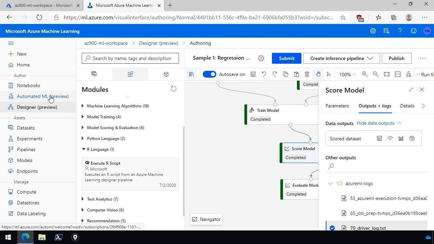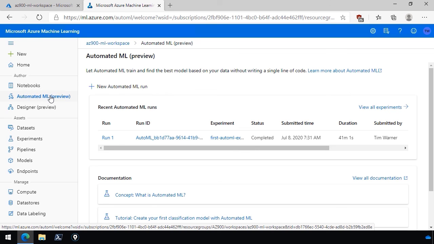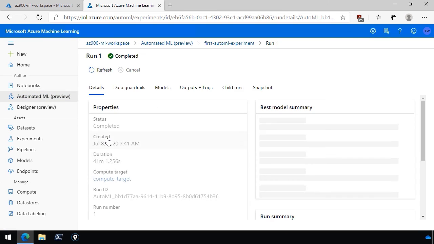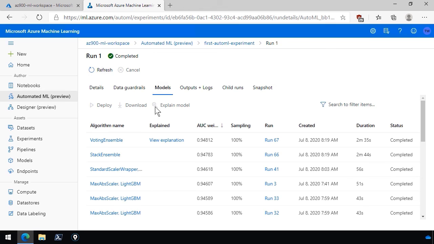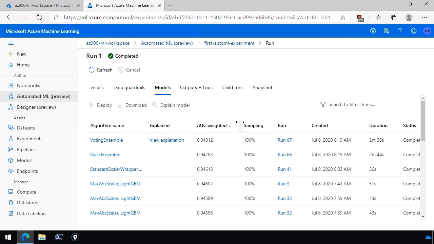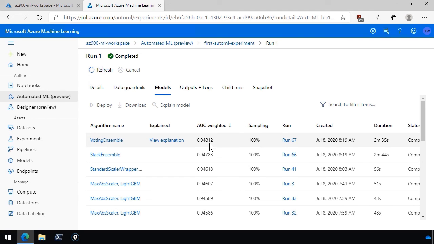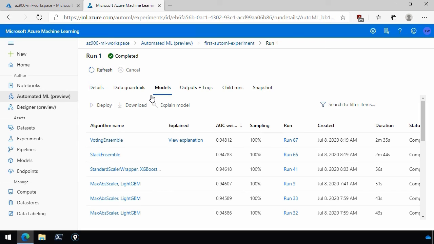The other thing, because I know we're getting long, I don't like these videos to be very long, is the automated ML run. And this is especially compelling because it allows you to send data into an experiment, and Azure will throw a whole bunch of algorithms at it and then give you a list of the models, including at the top, the recommended model that fit the data the best. You can see this AUC weighted value is very close to 1, only marginally higher than some of the others. So the idea is, even without understanding the specifics of all these algorithms, you can run this auto ML and at least be well on your way to deploying the best or closest fitting model for your source data.